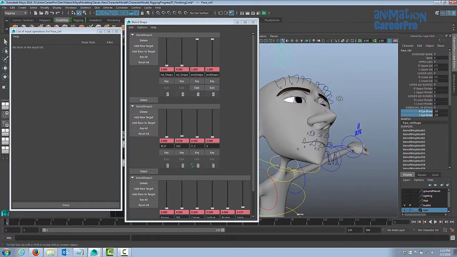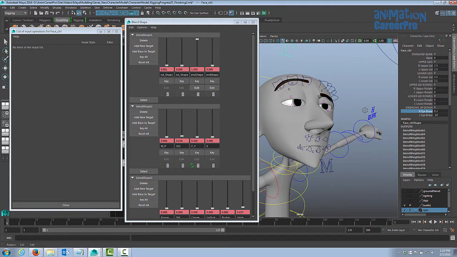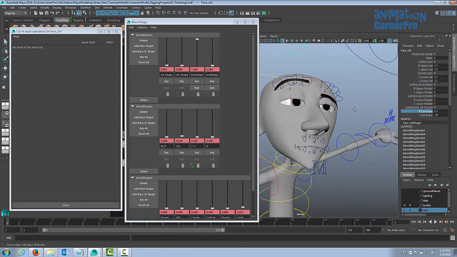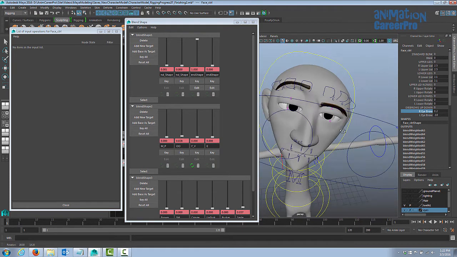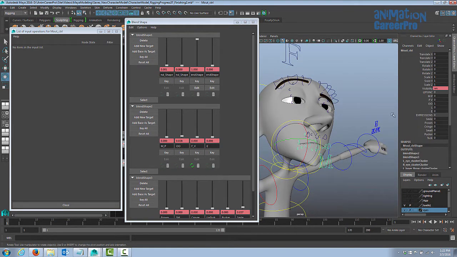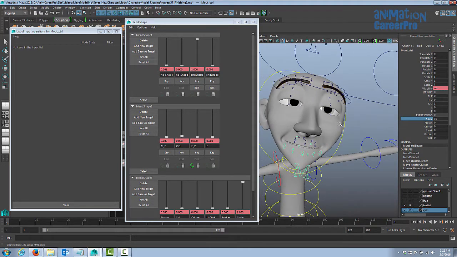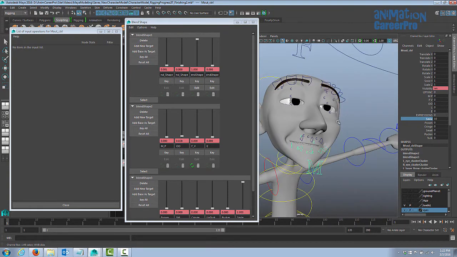Because we created blend shapes for the eyebrows and we also created blend shapes for the facial expressions, the blend shapes for the facial expressions have the eyebrows in their default position. So if we adjust the eyebrows a little here, those are our blend shapes, and we select the mouth, we try to get them into a smile, it puts the eyebrows back in the default position because the blend shape for the smile has the eyebrows at the default position. We can adjust that by painting blend shape weights.